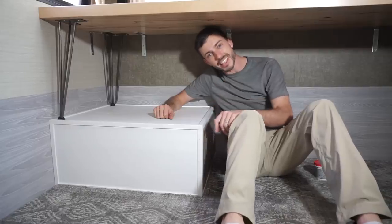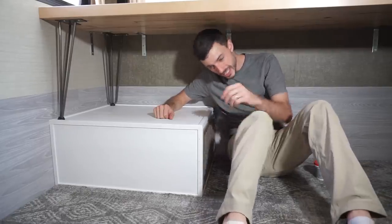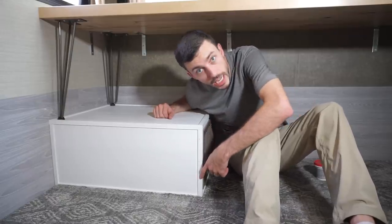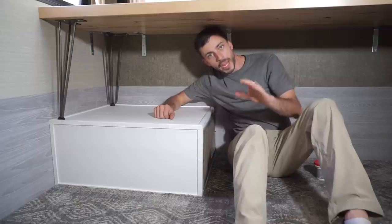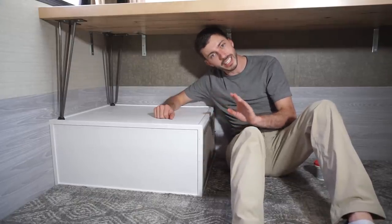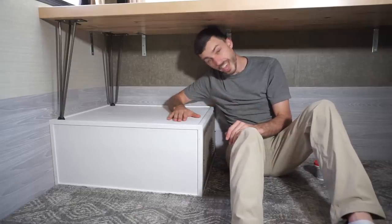And then the very last step before this whole project can finally be wrapped up is I'm going to spackle over these brad nail holes. Once the spackle dries, I'm going to paint over it so that you can't even tell that they're there, just for that nice clean look. And then I'm all done. That feels good to say.